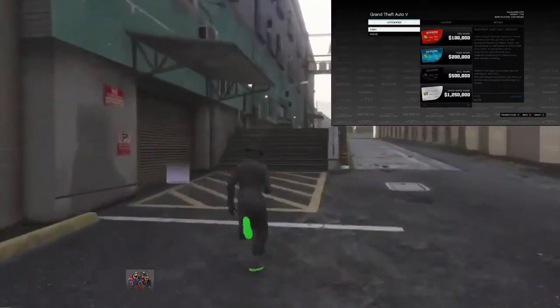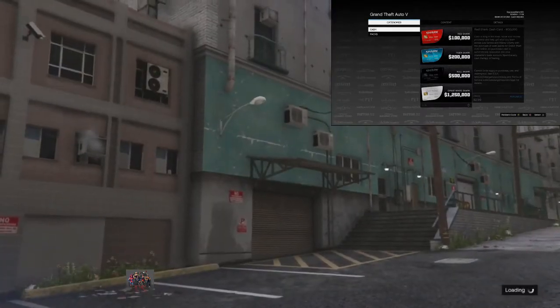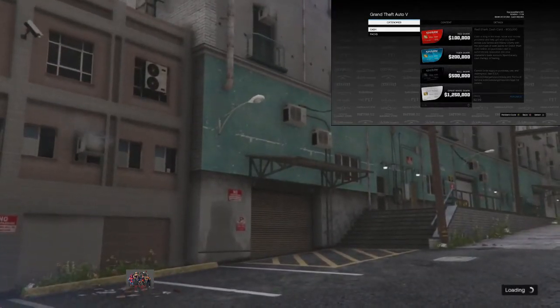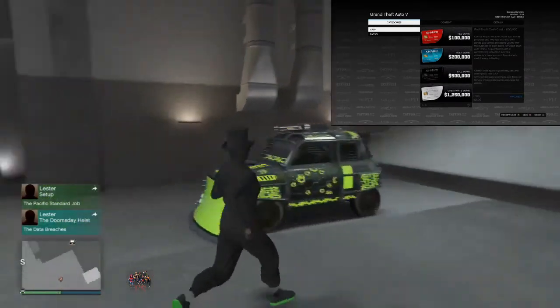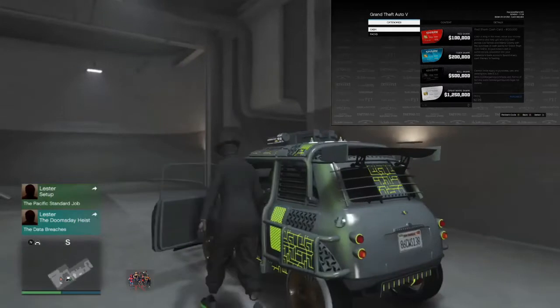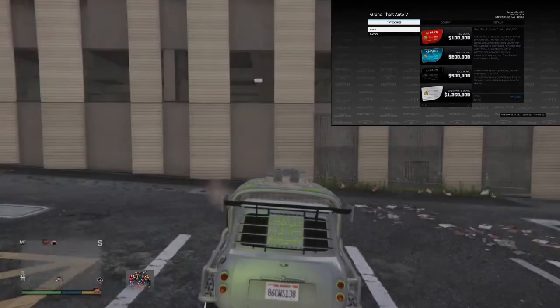But from here, guys, go to your nightclub, get inside your nightclub service entrance and drive the car you want to duplicate out of your nightclub. And yes, from here you are nearly done with this glitch. So drive this car out of your nightclub and request your mobile operation center, and then you want to drive to your mobile operation center.